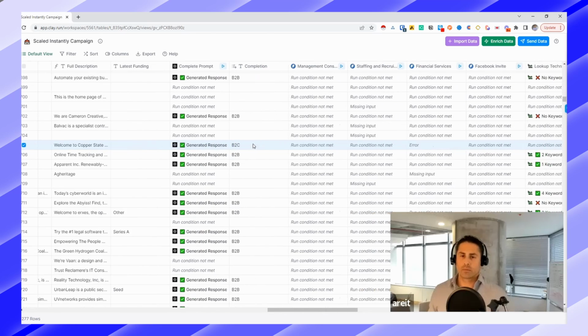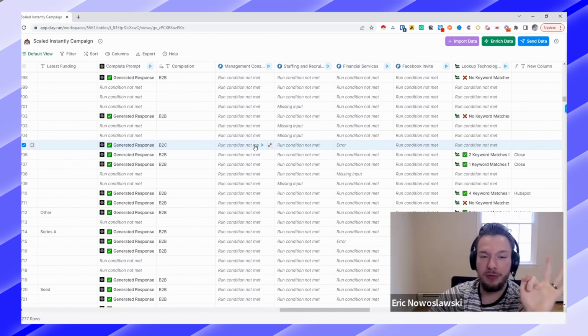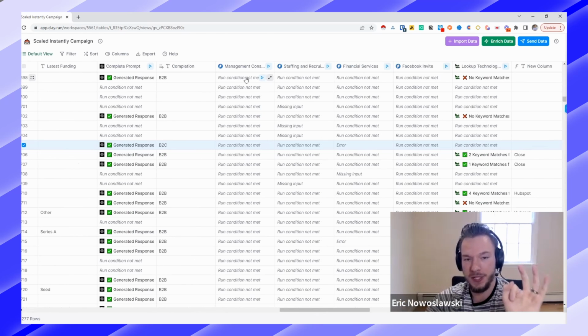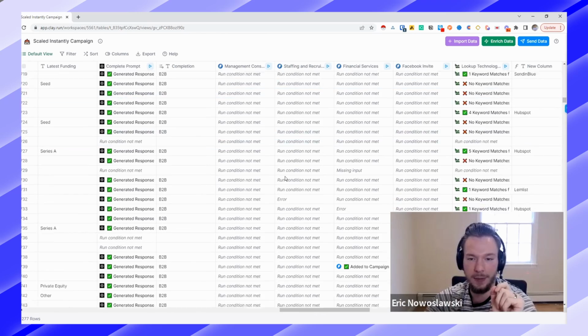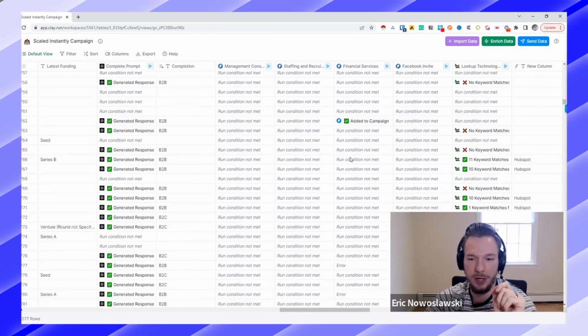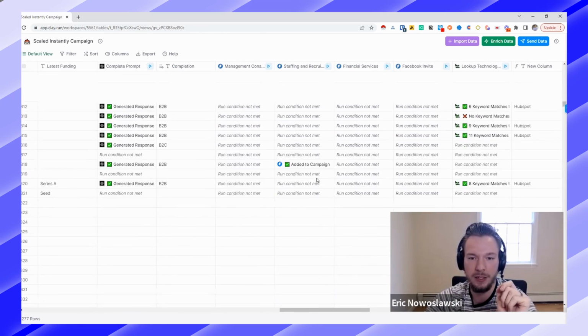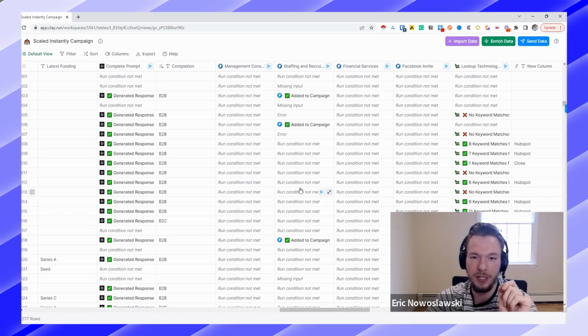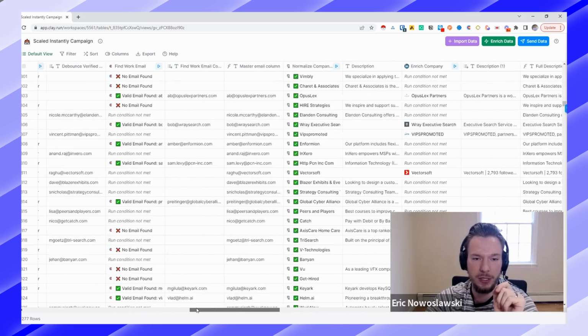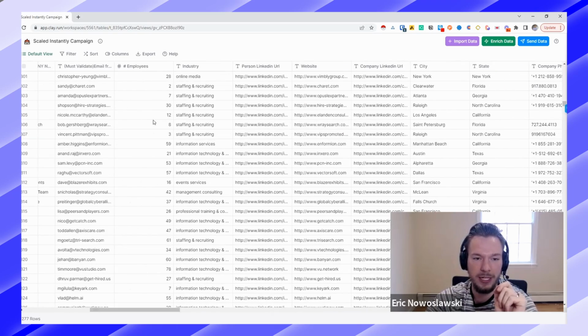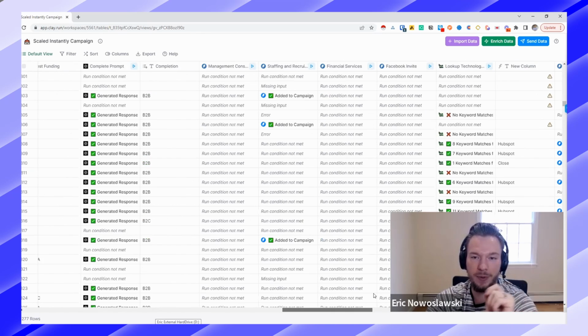Exactly. Then we found our top 3 campaigns are if they are in a specific industry. The first campaigns we try to run them into are by industry: is their industry management consulting? Staffing and recruiting? Financial services? If any of these 3 things are true, they get dropped into this campaign, which you can see: somebody dropped into the campaign over here, and more staffing and recruiting companies over here. It's literally just checking this industry that I showed you before, checking if we have a valid email address for the person, and then dropping them into the campaign.